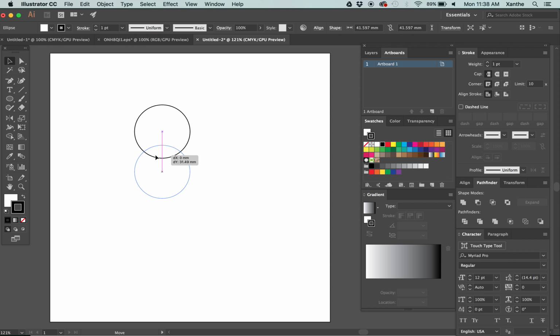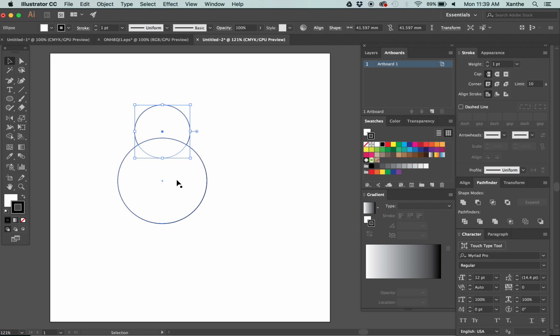If I hold Shift, it stays in the same horizontal or vertical alignment. So I'm just going to put it down a little bit lower. Just going to scroll it up. I'm going to hold Shift to keep it in proportion, and I'm going to hold Option, and that's going to make it expand from the center. So I'm just going to take it up to there.